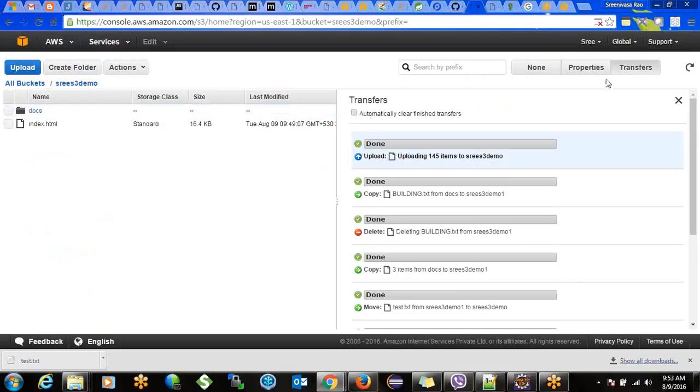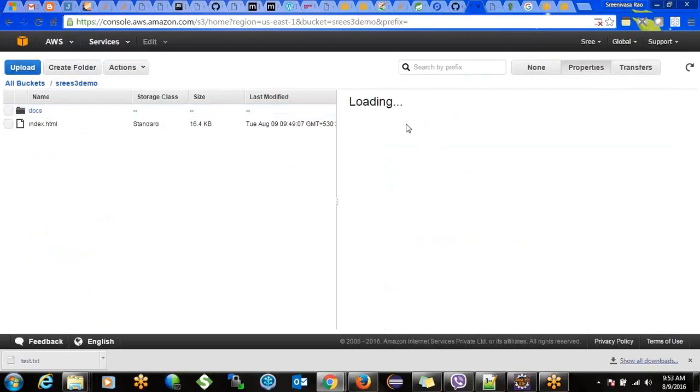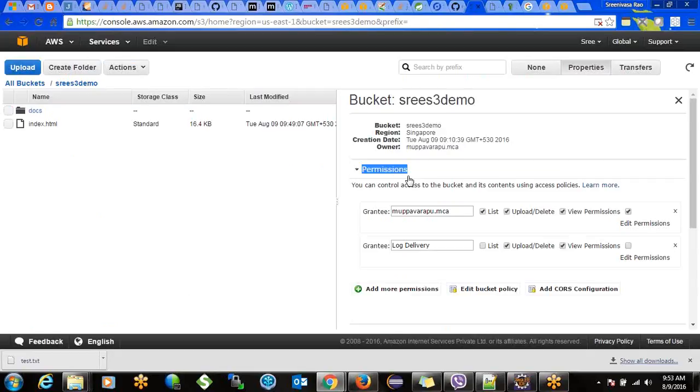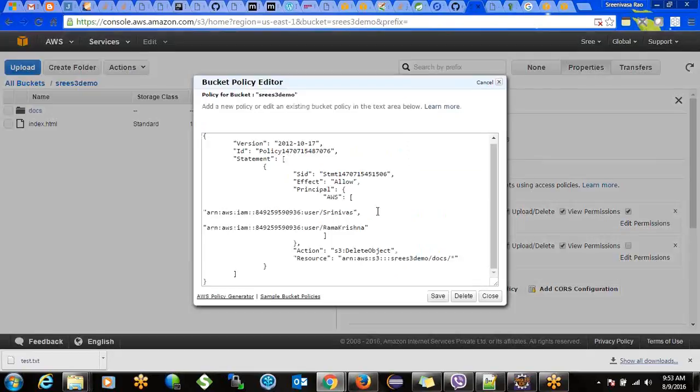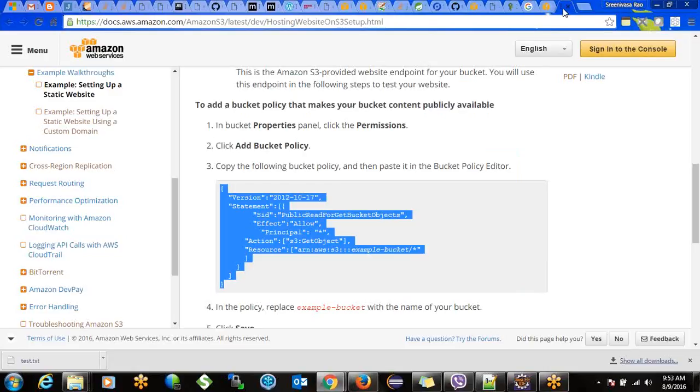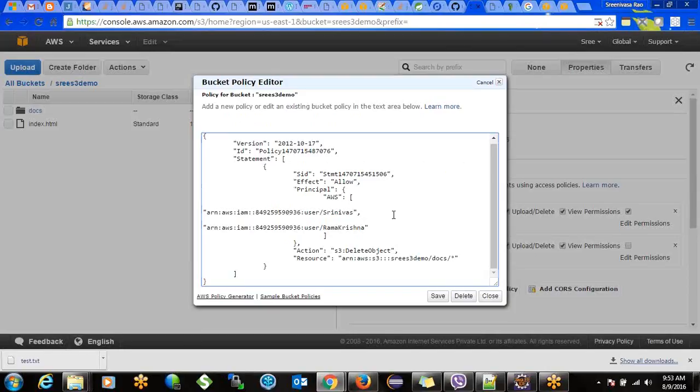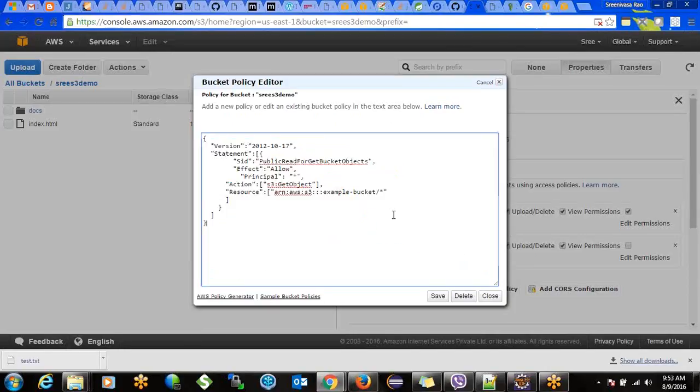Click on properties, permissions, and edit the bucket policy. Here it is allowing only these two users to access this bucket. So we have to remove this one and update with the new one. Let me paste this one and then save it.